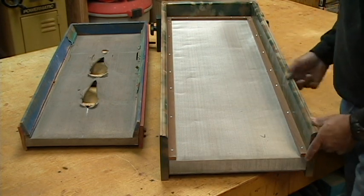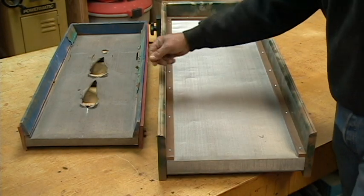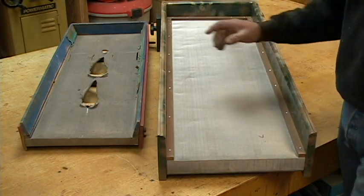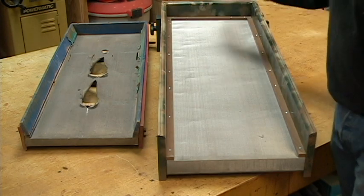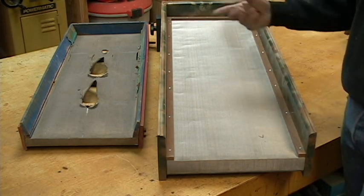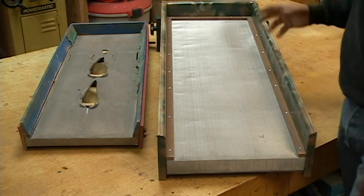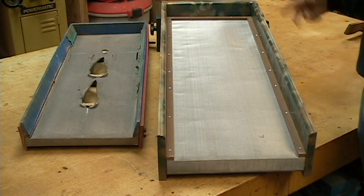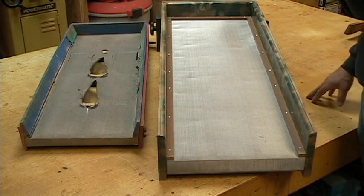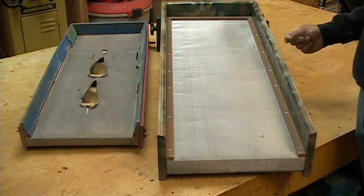Here's the 2013 model. As you can see, it's bigger, it's wider, it's deeper as well. The old one really needed two people to run the tailing sluice because as the material would come in, if you put one five-gallon bucket in there, you needed to get it off there pretty quick. We made this one much deeper, so if a guy wanted to go up there by himself, you could easily run an entire bucket of material, clean it out, go back and run another one. It's about six inches longer than last year's model and about two inches wider.